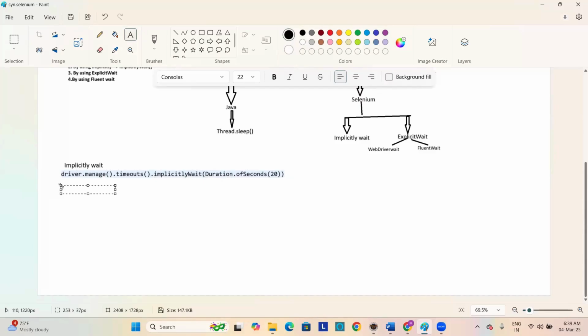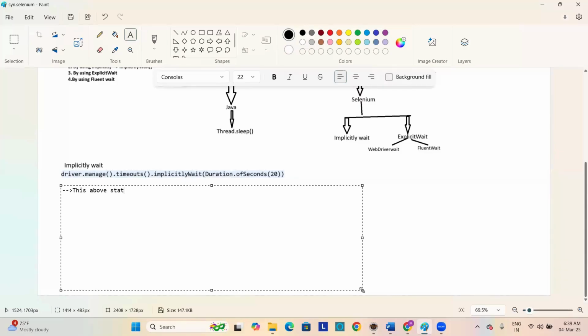Basically, this implicit wait statement is written only once in the entire automation script.